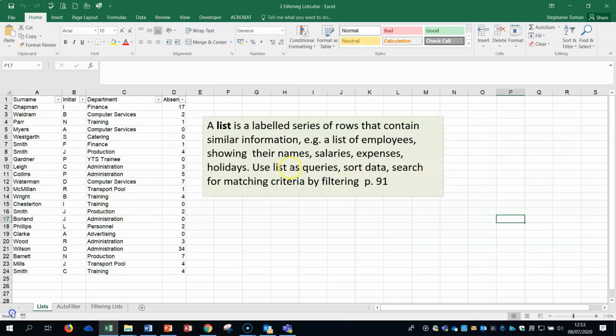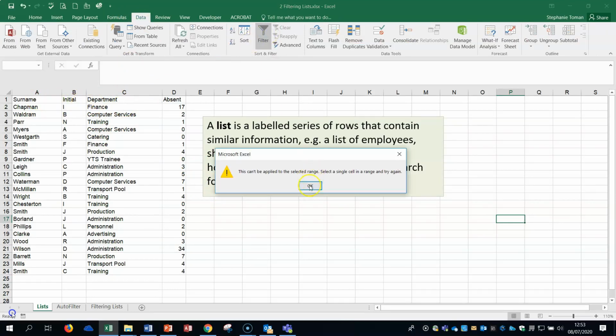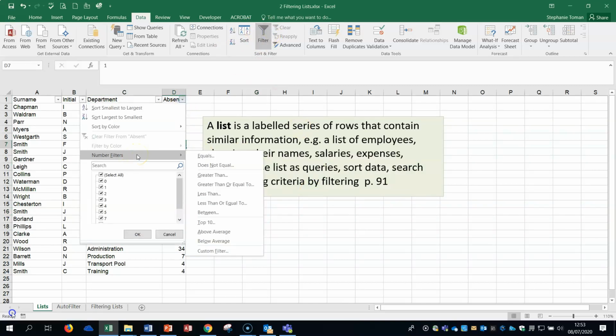Using filters. The data tab is where we find our filter. You can see that I have filtered data here, and click it on and click it off. If it's not in the range, it won't click back on again. So you do need to be in the range in order to do it. So outside the range, it won't do it. Okay, that's pretty straightforward. Normally we would do a filter according to what we need.